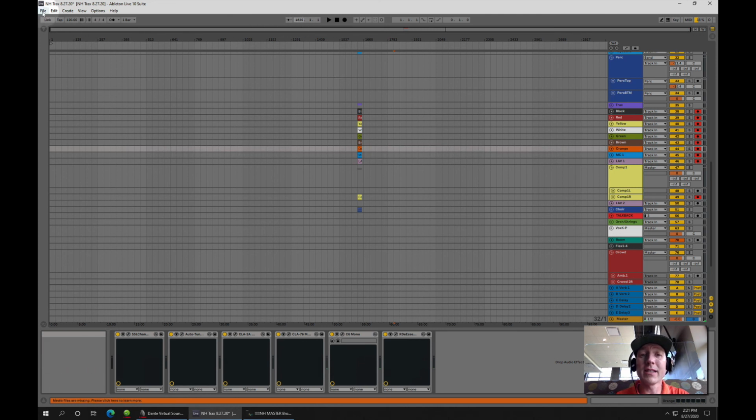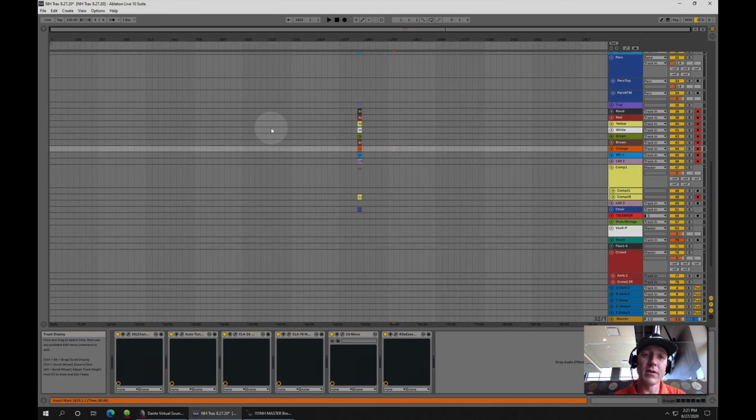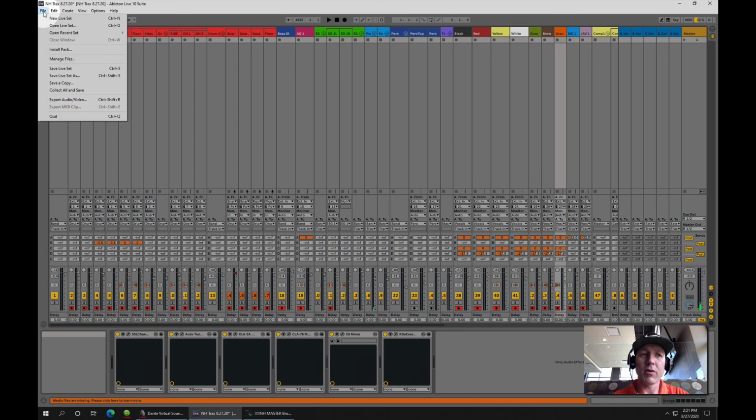So once we're done, we just wrapped up the weekend service, and again, I'm pressing the tab key to go from, excuse me, arrangement view to session view. This is arrangement view where the tracks are. This is session view where we're mixing. When we're done, you need to do this important step to make sure that the files make it to the correct folder. Collect all and save.